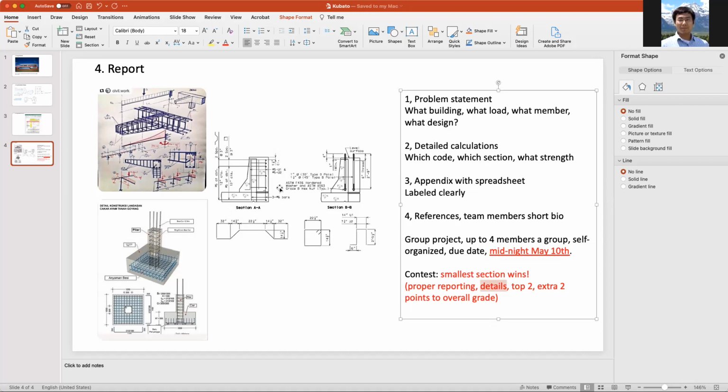But there is a strong incentive: I'll pick the top two teams. Okay. At the end of the day, once your final exam is done, these two top teams will get an extra 2 points straight up on their final grades. Right? For example, if you lump everything up and say, you know what, my final grade is like 89, and I need to bump up my grade 2 more points to get an A. You got it, right? I add 2 points there, you got an A. So that's how it works for the design lab.